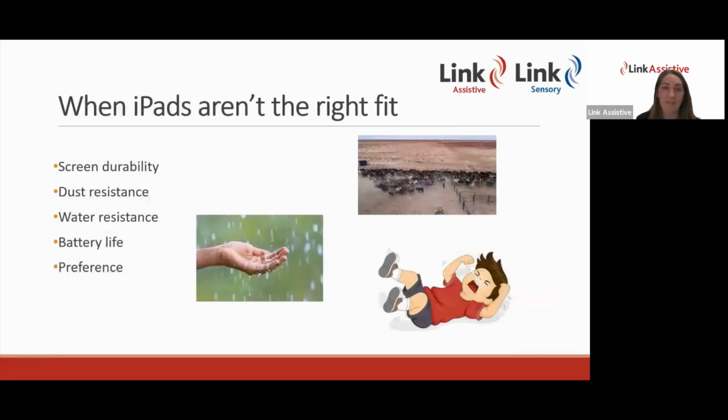We know there's been some really nice research around device abandonment, and an important feature is that the client's preference is considered. So maybe it's that they don't prefer an iPad. So it's also important to know that adding a speech case to the iPad, even though it might make it a more powerful device, might not be powerful enough, or it might not meet all the features that are important to that client.